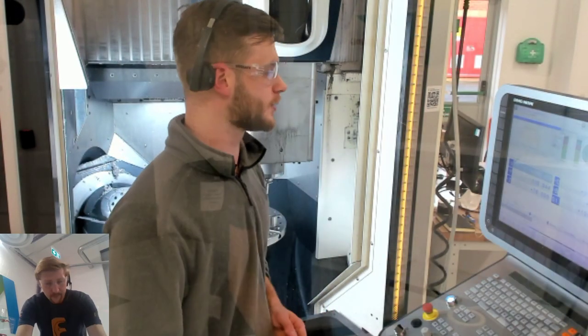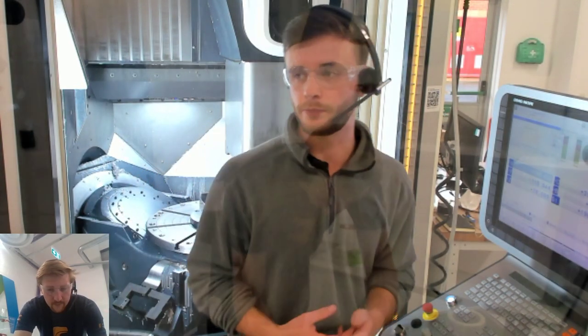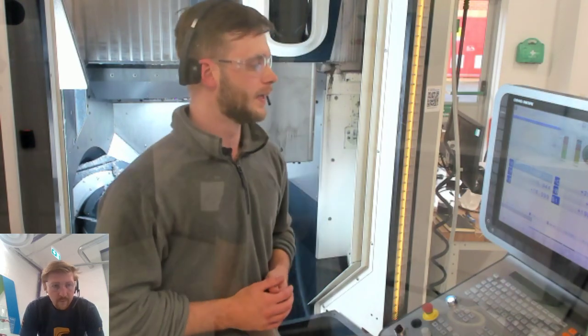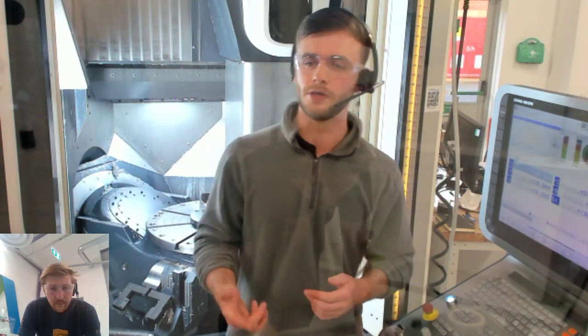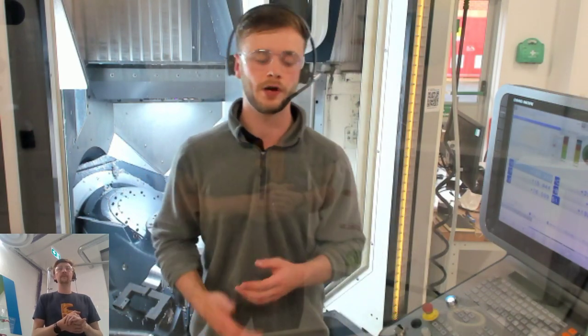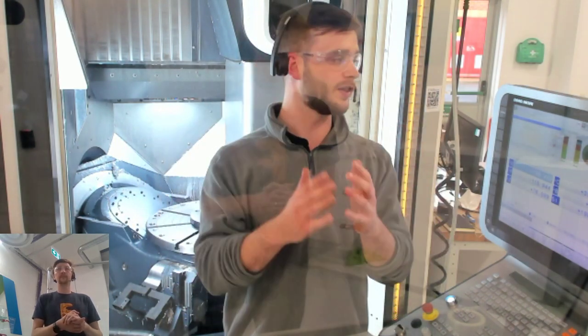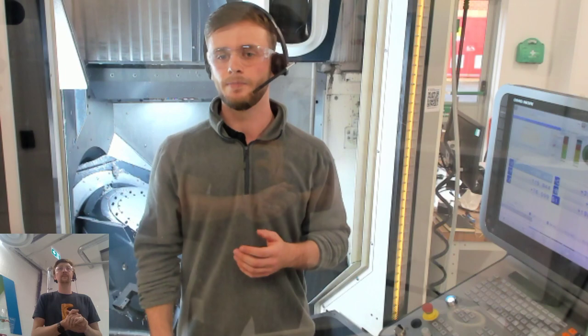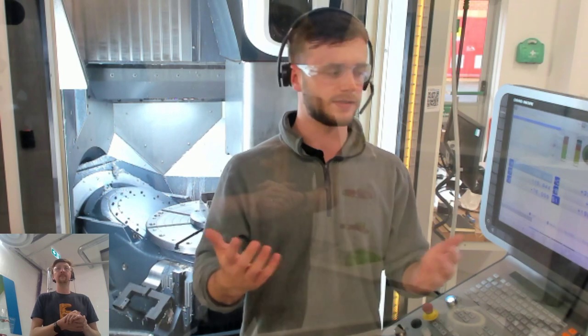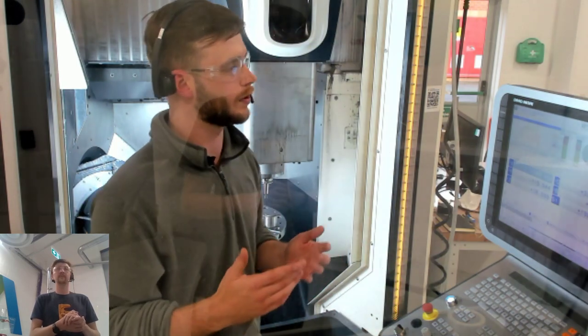We'll quickly talk about other options which we've got. So the first option, we could have a third-party piece of tool measuring equipment, such as a Hamer, which we've got here in the Birmingham Tech Center. The Hamer takes different backends from HSK 100s, HSK 63s, BT 40s, etc. We take our tool, let's say our HSK 63, and put it on our Hamer. We can measure the diameter, the height, or the radius on the tool. This is an extremely calibrated piece of equipment, so we trust this. And as I said, it's a third-party piece of measuring equipment.